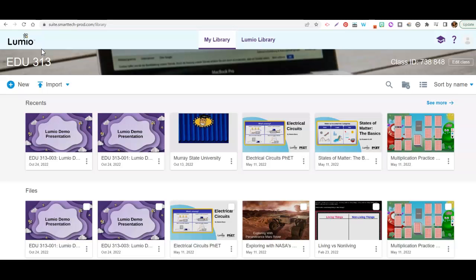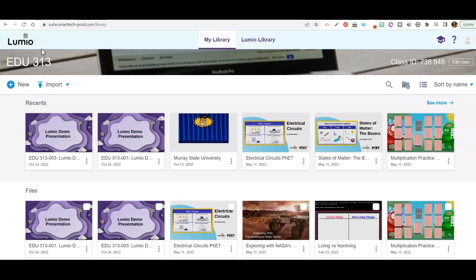You can create a free account through this tool, and with that free account, you have 50 megabytes of free space. Now, if you happen to have a smart board license within your organization or school, this comes within that same license suite. If you don't, you can certainly create a free account, and again, you have 50 megabytes of free space for you to create presentations. Now, where can you find these presentations? How do you create them?